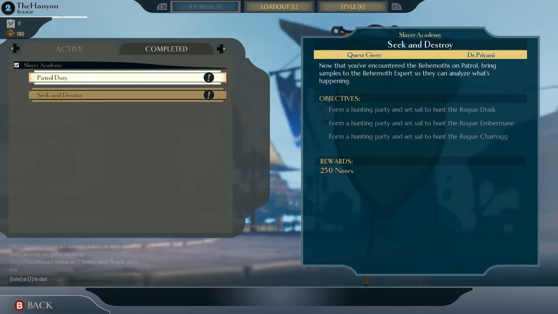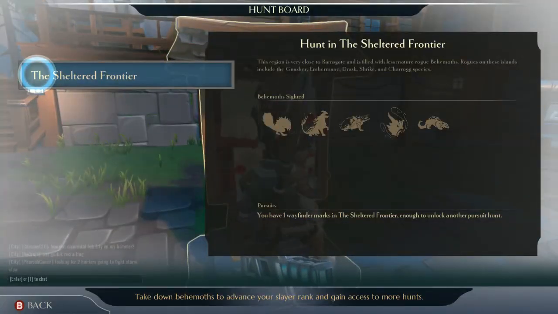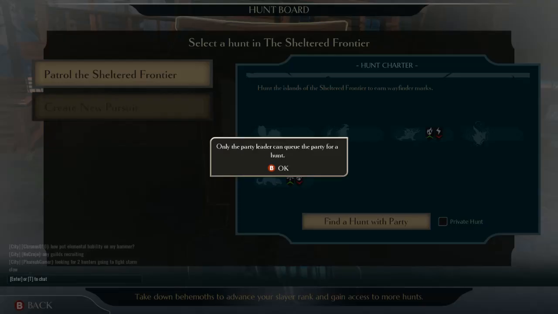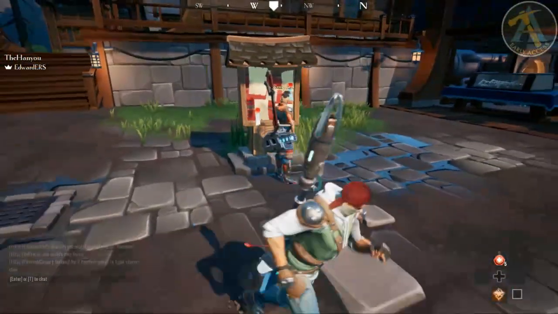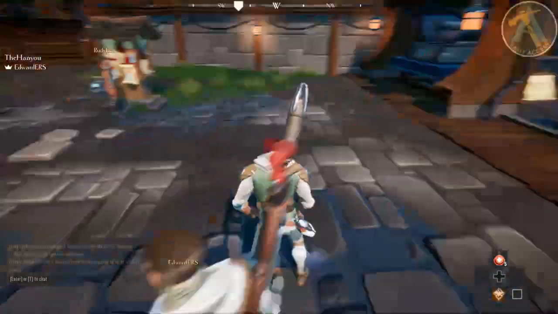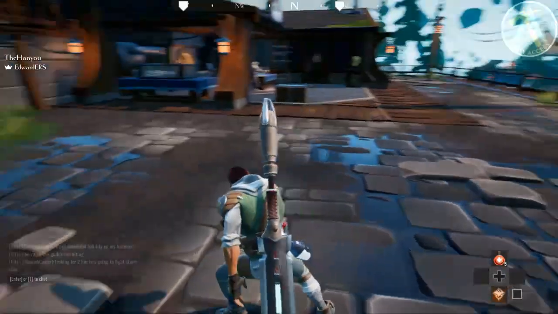Let's do patrol duty. Gather, wayfinder... That's what we were doing, though. That's what we just did, was patrol duty. Patrol the sheltered frontier, yeah. Alright, we'll do that again. It's still on my screen. Oh, by the way, this is another thing that happens every now and then. After a hunt, like, you're party leader now, by the way. Oh.